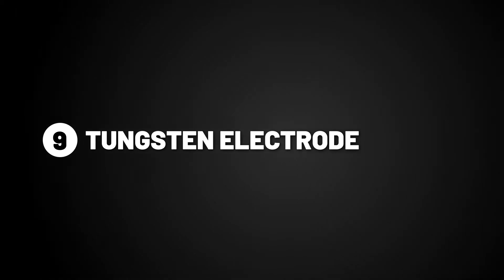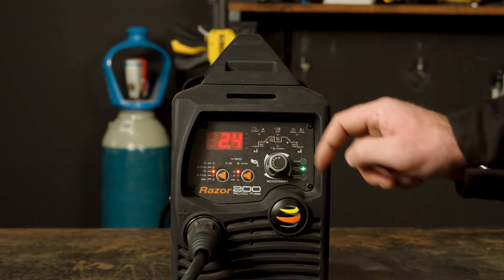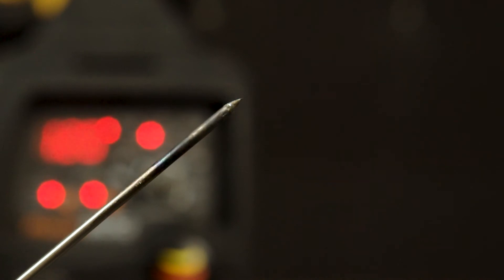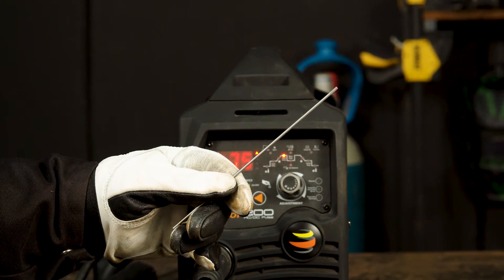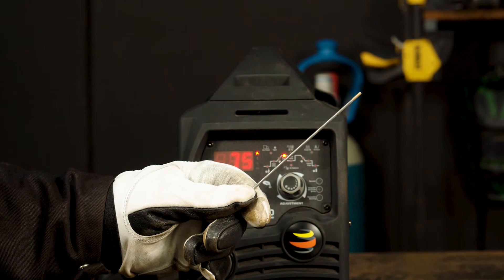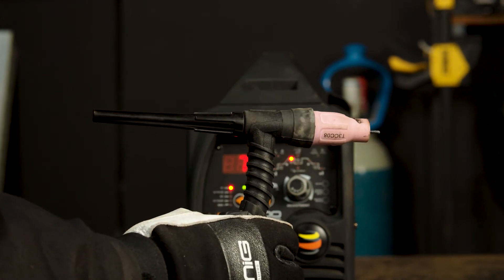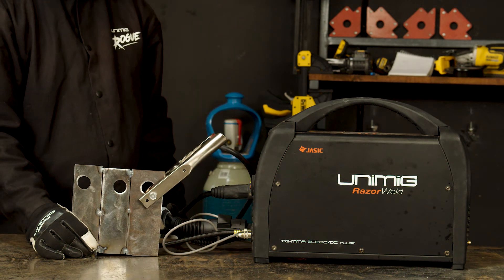Part 9, tungsten electrode. Firstly, you will need to choose the thickness of the tungsten electrode you are using, and sharpen it using a bench grinder to a point. We supply 4 types of electrodes for this machine: the grey tipped ceriated, the white tipped zirconiated, the purple tipped E3, and the gold tipped lanthanated. We will be using the gold tipped lanthanated, as it's more versatile and has better arc characteristics. Step 5, TIG welding. Now that you have set your parameters, it's time to turn your gas to around 8 or 10 litres per minute, and attach the earth clamp to your workpiece. You are now ready to weld.